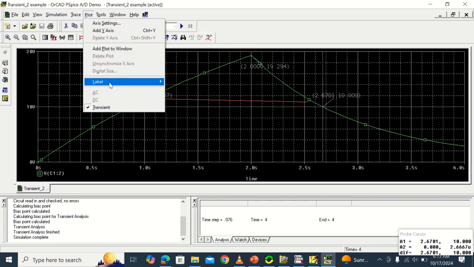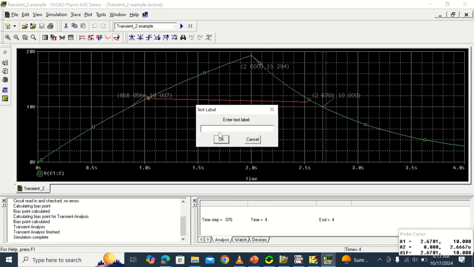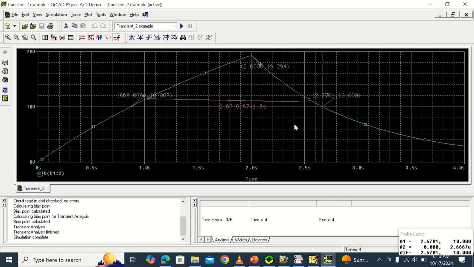So I'll go to plot, label, text. So this will be 2.67 minus 0.87 equals 1.8 seconds is the answer. Okay, so you will place it here. Okay, so this is how we need to simulate whenever the transient circuit requires a single pole double throw switch.